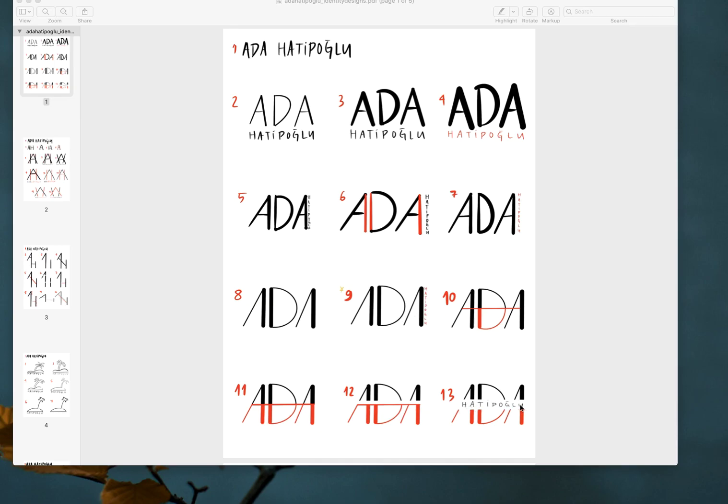You could, of course, write Hatipoğlu like that, but when you do this, it starts to, for example, when I look at this one, I think of a men's clothing line. When I look at this one, it gives me the sense of a woman's hair designers, I don't know why, because I think I have seen specific identities for such things that look like that. By the way, I can see that you try to play with contrast between the lines, but I wonder if this thin line is maybe too thin, so you have to increase all of them.